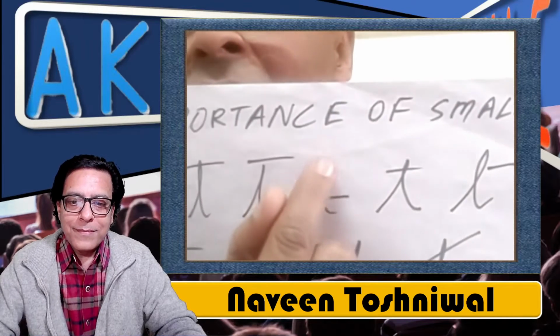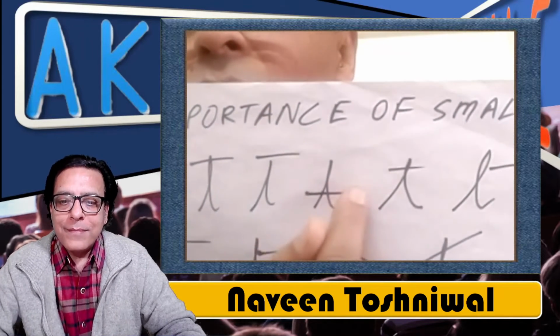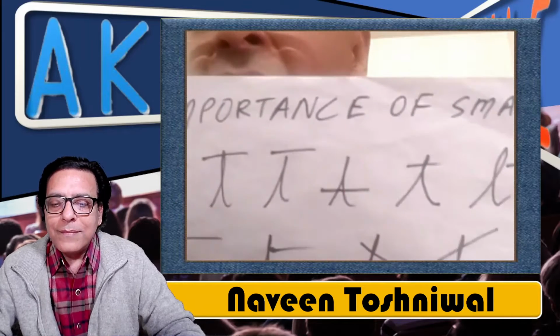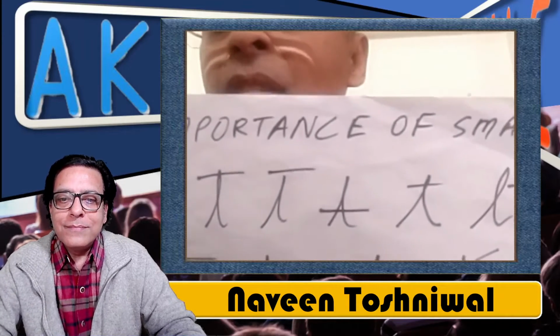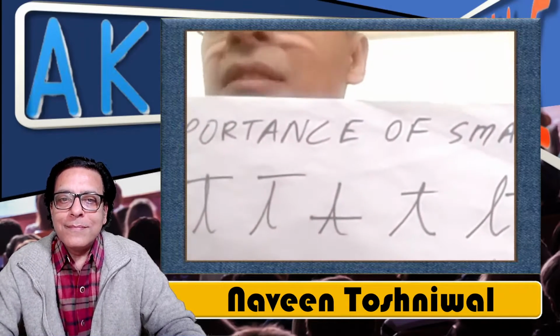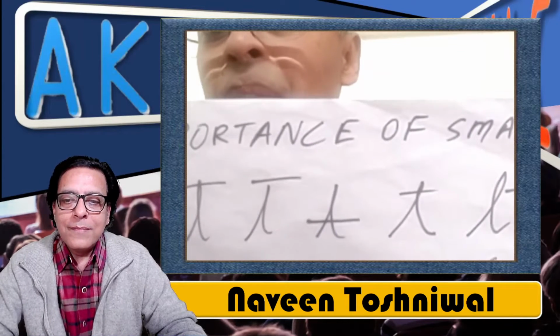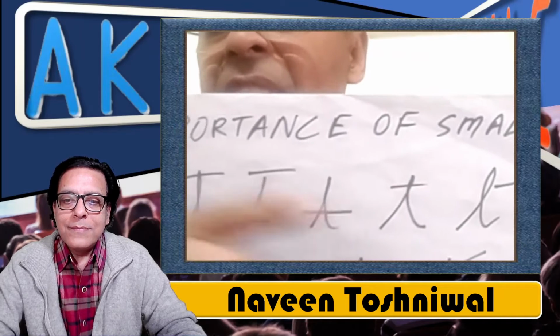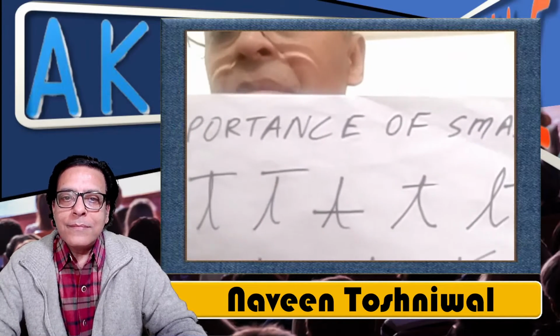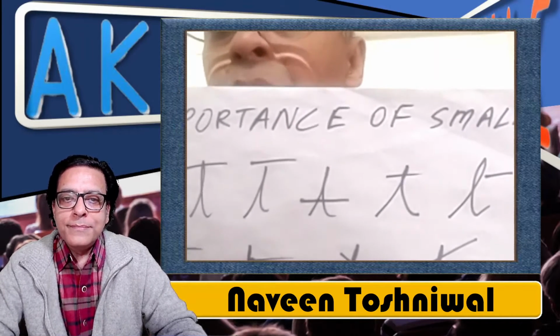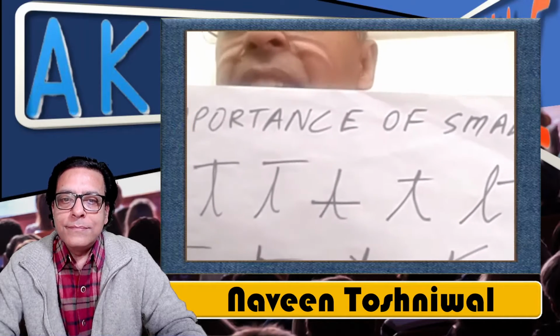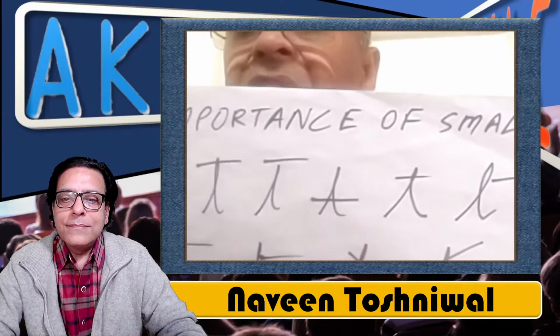Now here you see a T bar is going low. This sort of low T bar indicates people who are lacking confidence or who have self-doubt. These people might be having difficulty in trying to initiate something. Even if they are trying to initiate, they may get self-doubt and they might leave the task in between.